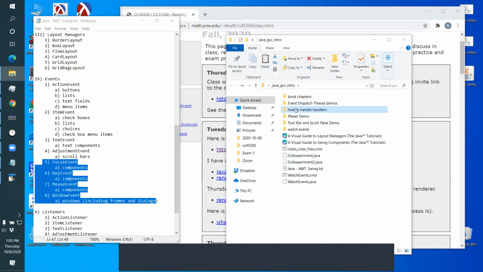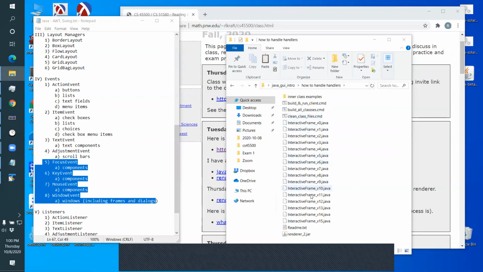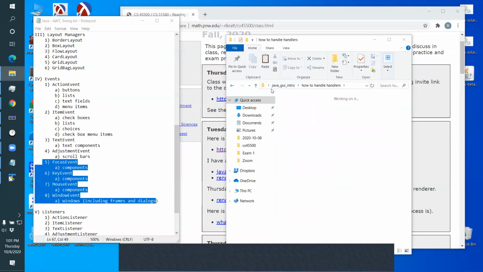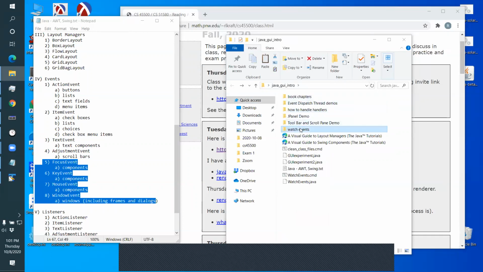But how many different ways can you tie our renderer just to the keyboard, not even to the mouse or anything like that? So here, everything is about tying the render to a keyboard action, but there are all these different ways to tie the renderer to a keyboard action. This folder takes the point of view of how many different components can you have, and how do you watch the actions, the events, from all the different components?